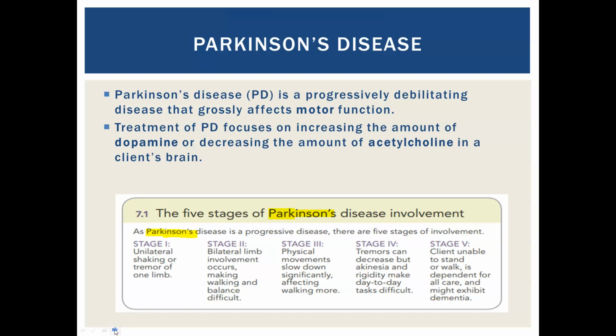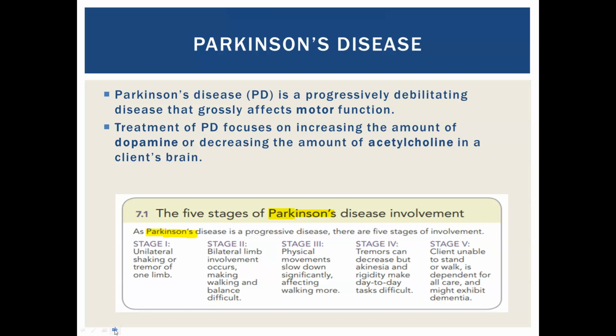We know that Parkinson's disease is a progressively debilitating disease that affects our motor function. We talk a lot about the signs and symptoms of clients as the disease progresses and how we have to promote patient safety. And we have to do a lot of patient teaching, a lot of health promotion. So really, the only thing we have going for us is our medication regimen, which we're going to talk about as far as our dopamine medications and our anticholinergic medications, and patient safety, patient teaching.